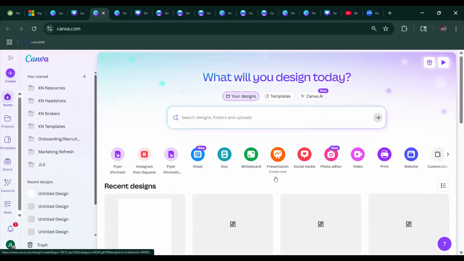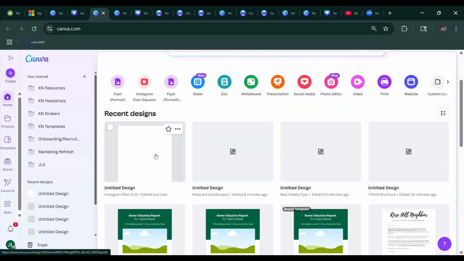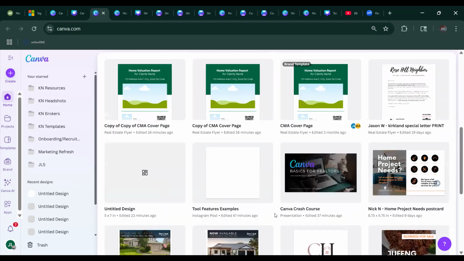They make their own wedding invite on here and then they'll populate it and then print it out. I've had people order flyers, like real estate flyers, through Canva. You can do that. But if you're trying to print them out here, or send them to Bear Printing or whoever your preferred printer is, if you're in a flyer, I'll just go back to one of these flyers.